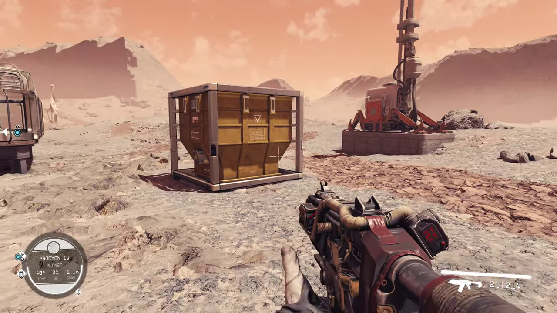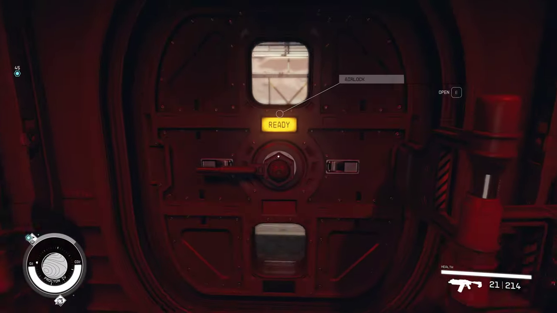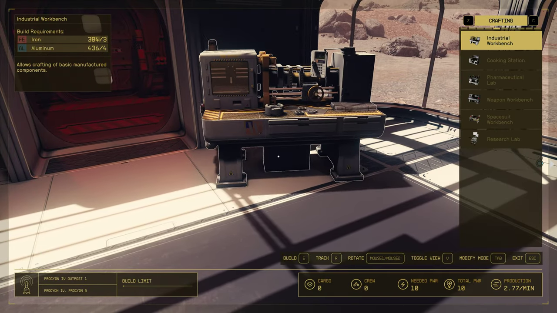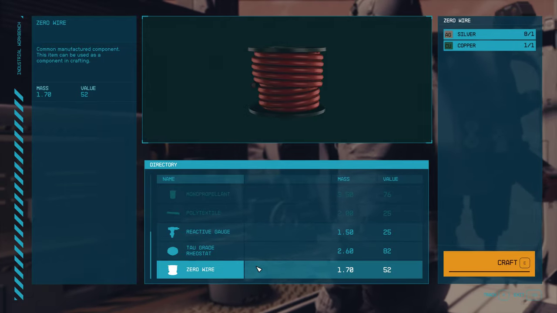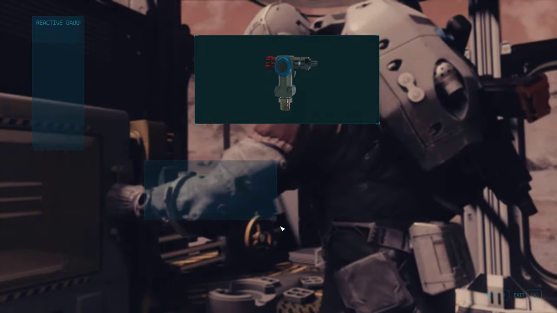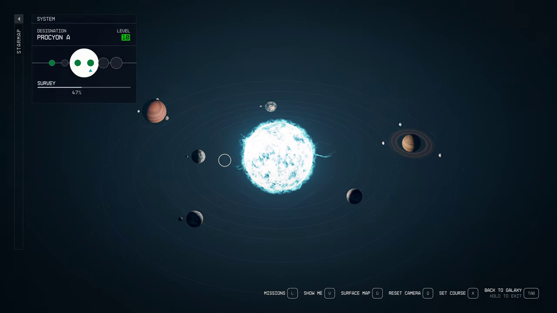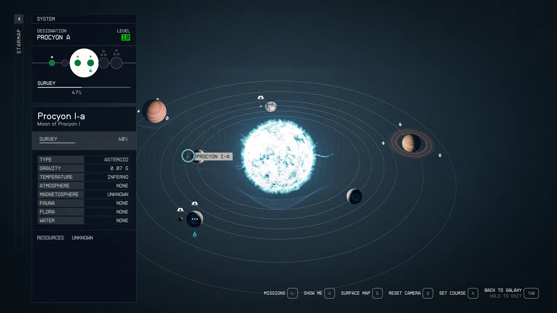Zero wire. Go figure. Copper, that's what I was out looking for. Let's figure out where the copper was. I think the copper was on a planet I couldn't build on. Yeah, this one, Inferno. I can't build on Inferno.